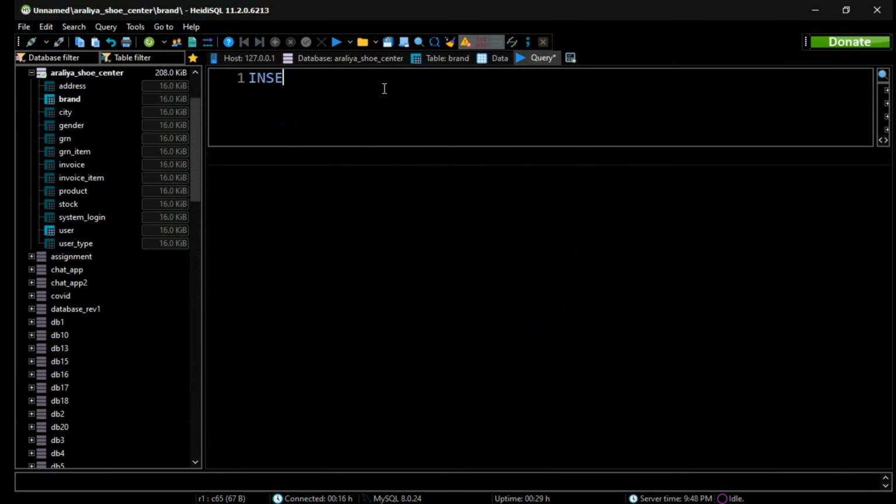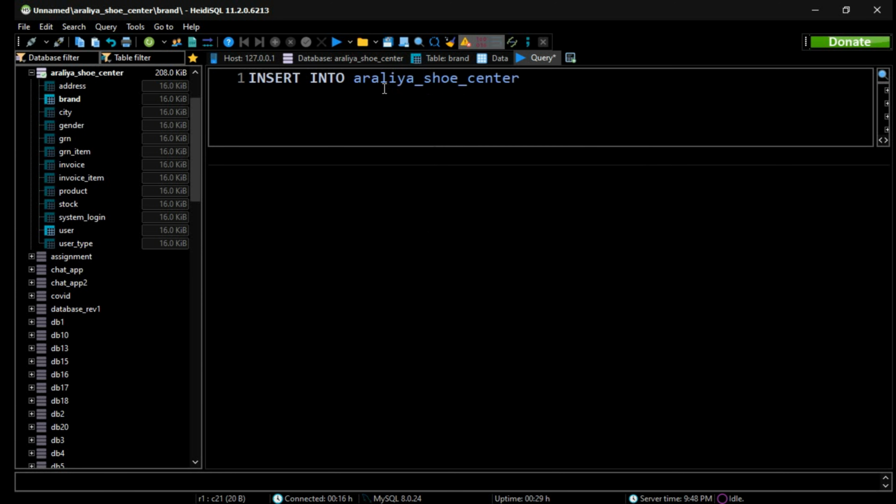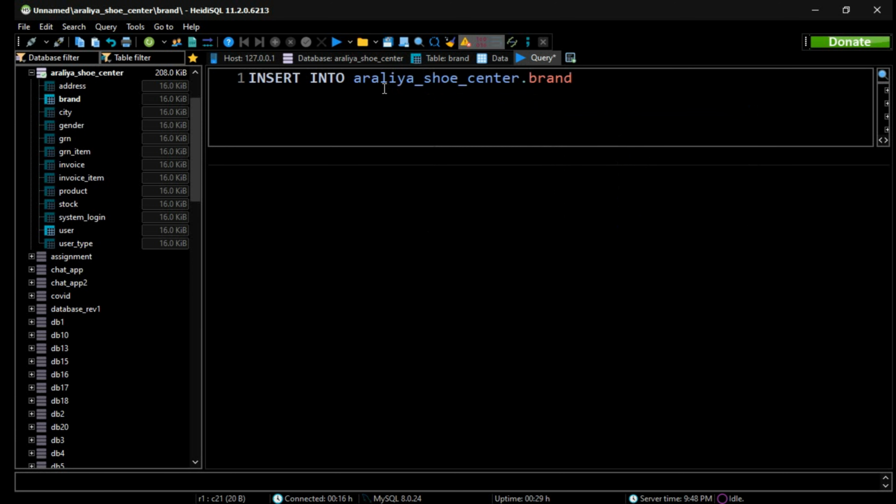Again, next one: insert into shoe center dot, you can just press Ctrl+S. The brand table, we are using the brand table, a pair of brackets, values, another pair of brackets, and a semicolon.